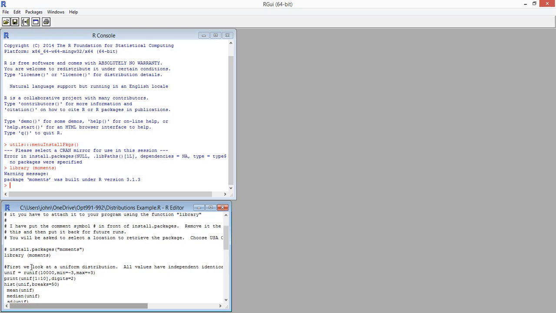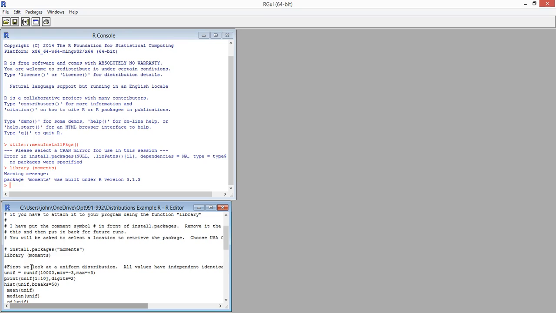So the first thing that we're going to do is look at a uniform distribution. In a uniform distribution, as in any random distribution, all observations have an equal probability of being selected. The characteristic of a random distribution is that it's called independent and identical distribution, IID.